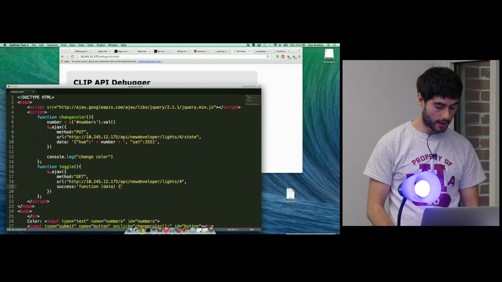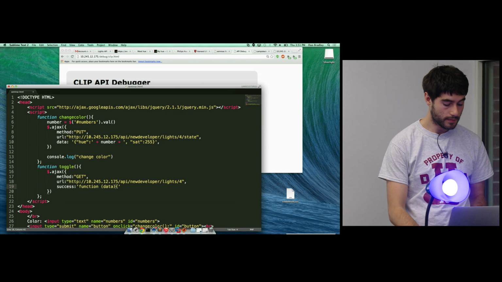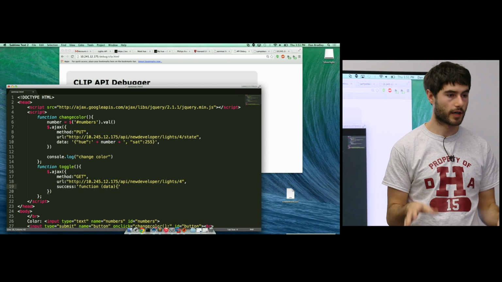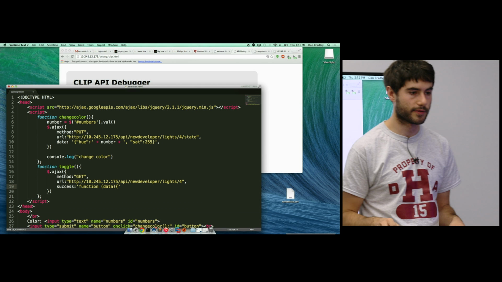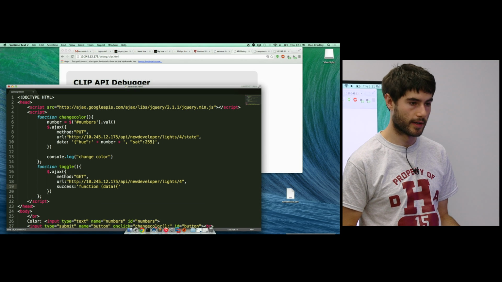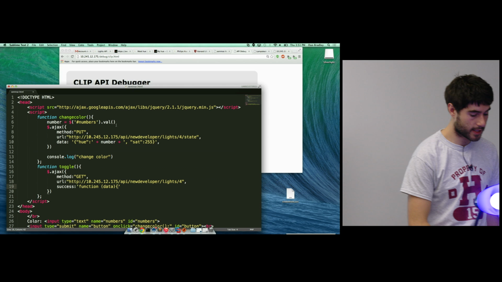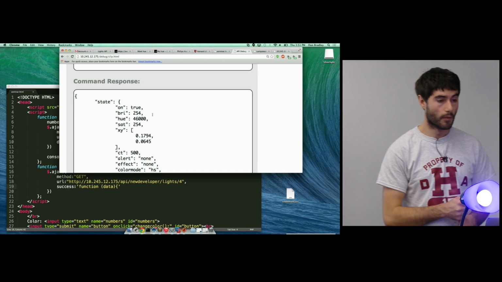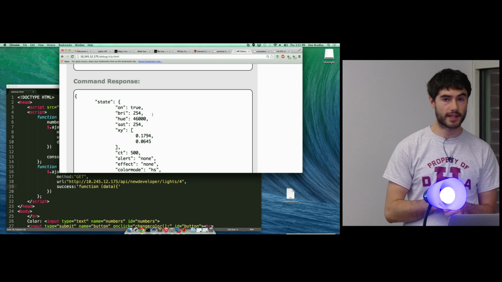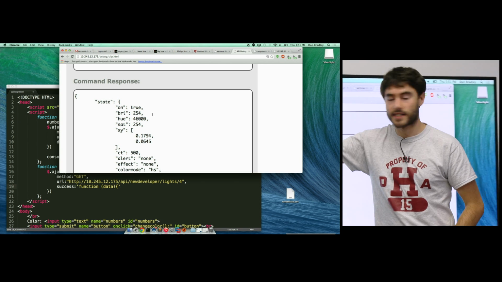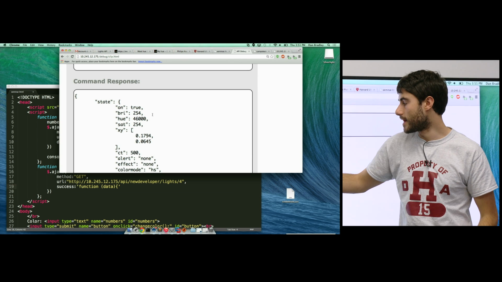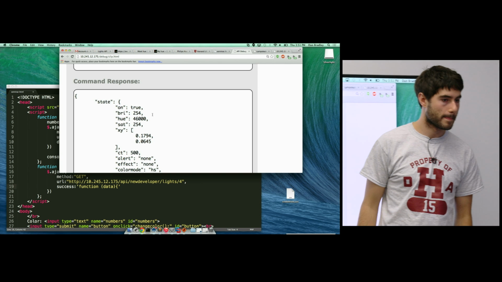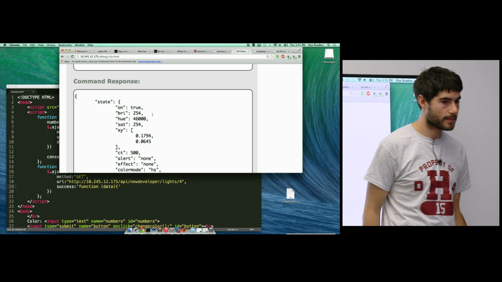So function, and I guess it takes data. We have this function that we're going to call on success, and it'll return some data, which is this response that I just showed you. It's this whole thing. We want to look at the state field of the data, and then the on field of that state field. Does that make sense so far?